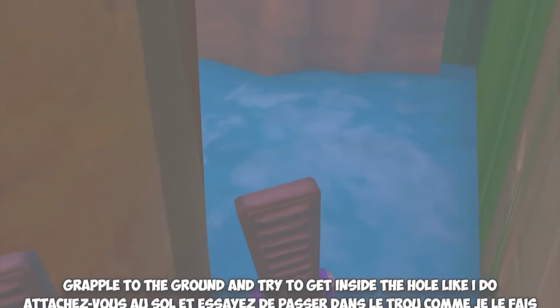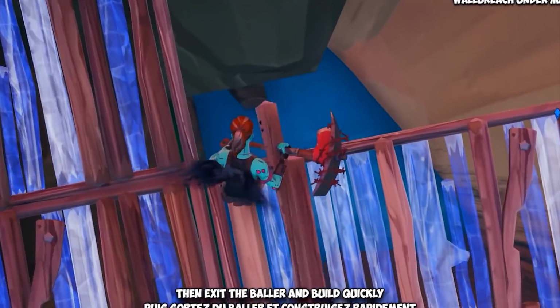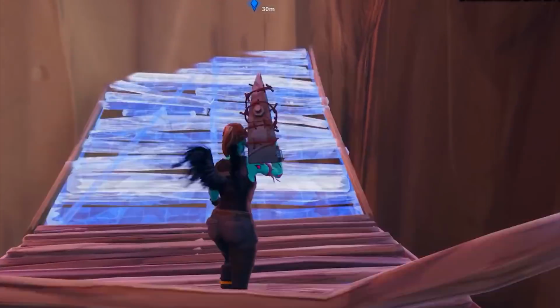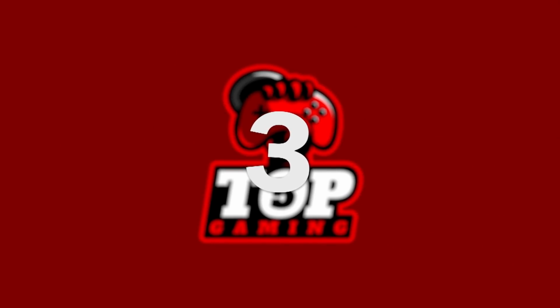Well, it could be abused anyway, but why would such a random hole be left in such a coincidental spot? That's probably just me going off on a conspiracy theory, though. It is just a hole, right? Or is it? Number 3, the infinite catapult glitch with the baller.